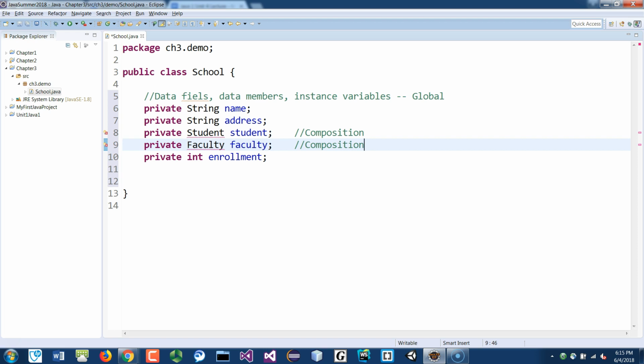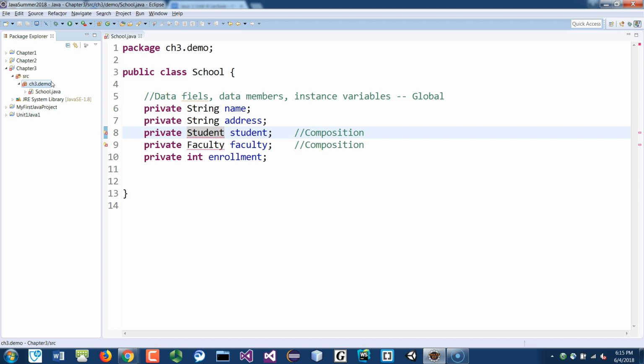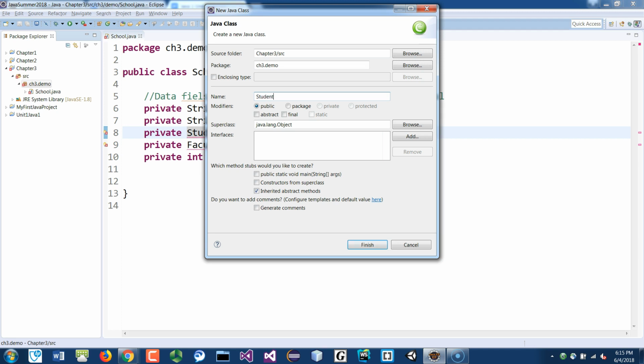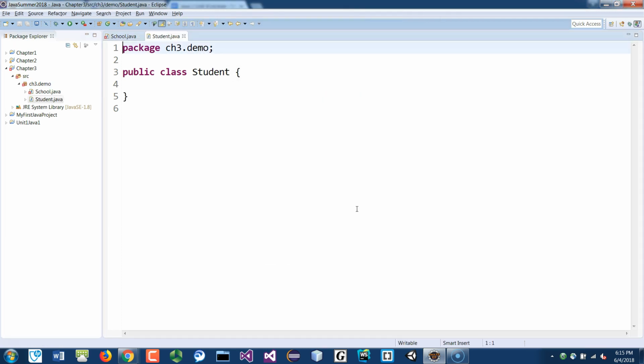So when we hear the term composition, you automatically think one of those fields must have a class of some type. Okay? So with that in mind, why don't we go ahead and create those two classes, the student and faculty. So we can go create another class, two more classes, and we'll call this student, again, singular. And this will be just your regular concrete class without the main method. And we go through the whole process again, right?